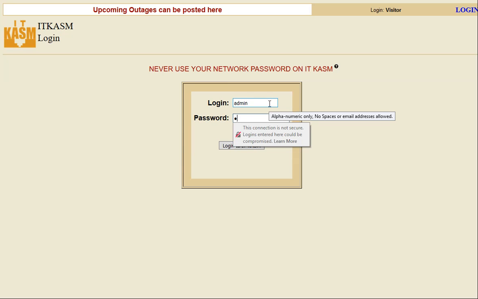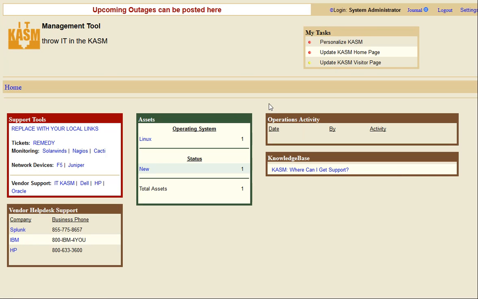So we'll log in with admin, and you can get the password from the install.readme file as mentioned in the previous videos. Once you log in, you're going to be presented with the authenticated homepage. We try to set this up so that once you log in for the first time, it kind of not really walks you through, but presents you with some typical scenarios of what you're going to have to do anyway in your daily IT organization. So this is kind of a framework, but you can use it or not use it. It's to show you how it might be used and at the same time get you used to using the IT KASM.